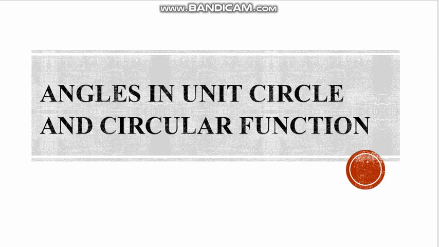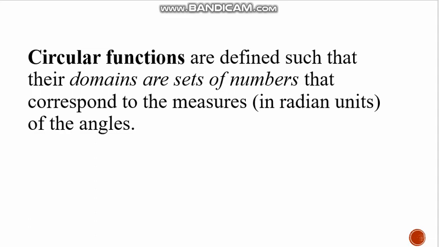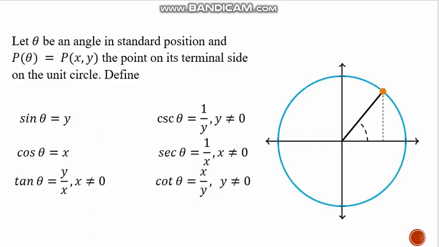Now let's talk about the circular functions. The circular functions are defined such that their domains are sets of numbers that correspond to the measures in radian units of the angle. So we will let theta be an angle in standard position and P(theta) equal to P(x, y), the point on its terminal side on the unit circle.